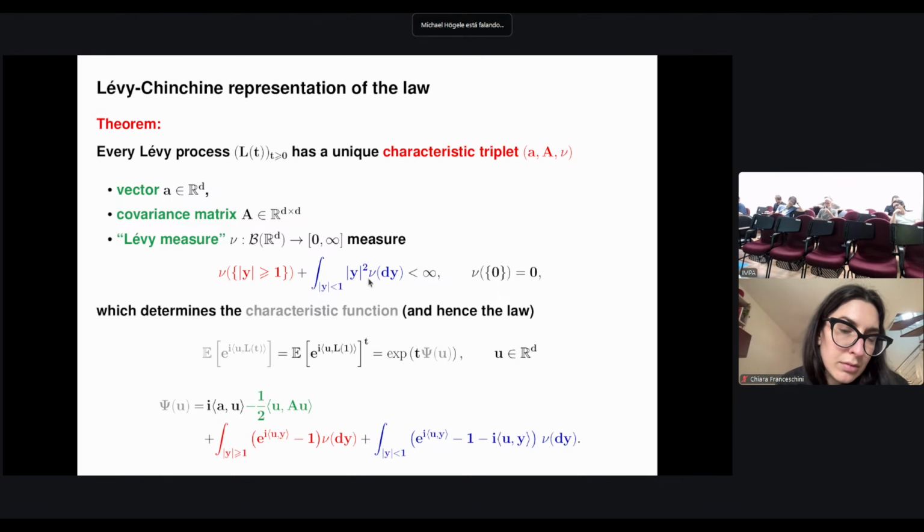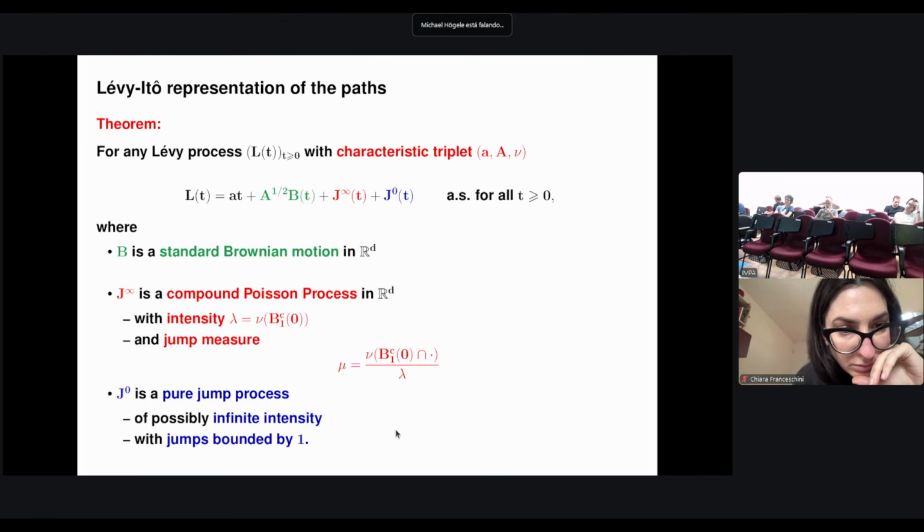More or less, it says that smaller and smaller jumps can be more and more frequent in a very controlled way, because we still want that this is finite and this is a squared here. It's not an arbitrary power. It's a very particular structure. So we have 4 building blocks: the characteristic function of a linear function, of a Brownian motion, of a compound Poisson process, and many small jumps, so to say. And these are in the exponent and they're additive. This means in the exponent being additive means that they become independent.